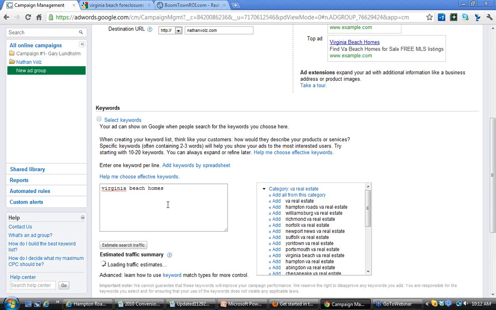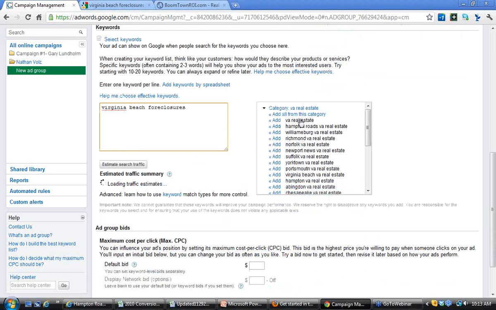And what I'm hoping for is that I'll actually generate more traffic and more leads. So if you put Virginia Beach homes as your primary keyword, what happens? Let's say it's $3 a click. Well, that gives you a grand total of 120 people. As soon as 120 people click on it, your ads are done, you're done with your ad buy for the month. That's a mistake a lot of people make. The other way to do it is to set a lot of these little ones like I was talking about with Virginia Beach foreclosures, which I was using as an example with Nathan's site. What happens with that is it's a lot less money, basically 25 cents, 30 cents per click. Well, for that same amount of $375, you get 1,000 people clicking your site. It's a lot better for you.